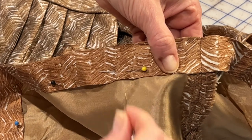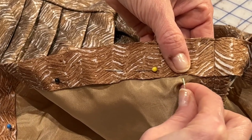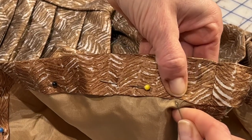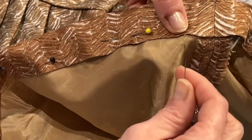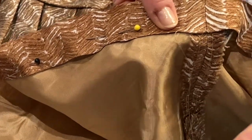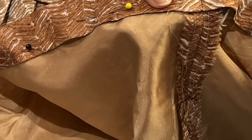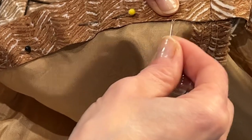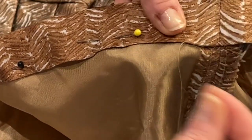And now you can simply move over about a centimeter and catch just a thread, and you want to be just above the hem. You want some hang. You have to remember everything about sewing is gravity. It hangs by gravity from your shoulders or your hips. And so a hem also hangs by gravity from its connection points. So if it's too much right on top of each other, your hem could sag and droop from where you've pressed it to.